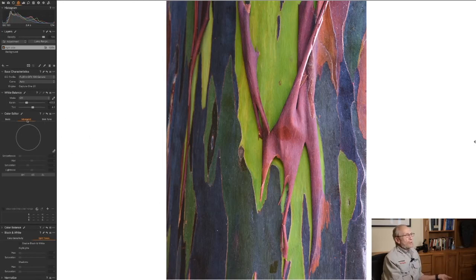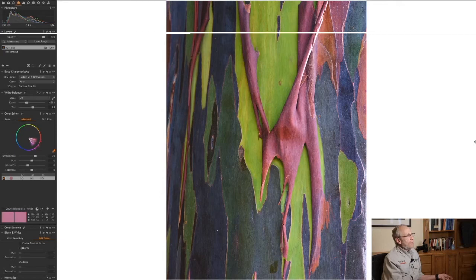So by going into advanced, I can take the color picker again, and I'll pick an area here, let's say in the reds, right? And when I go here, it's showing me reds with a lot of pinks in it. I want to actually make this more in the reds, like that. And I'm going to take the hue more toward the reds. Let me just get that back here. And the saturation, I'm going to bring up the saturation of the red. And maybe bring the lightness back a little bit.